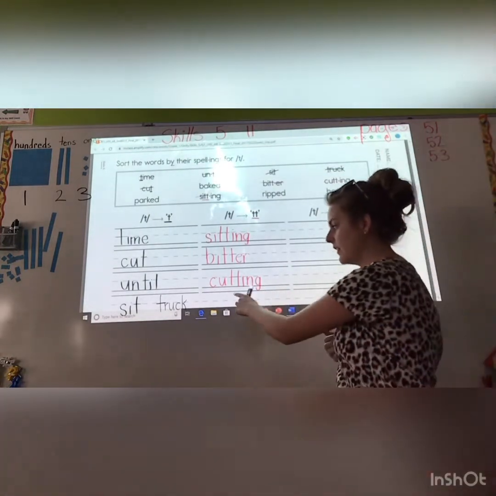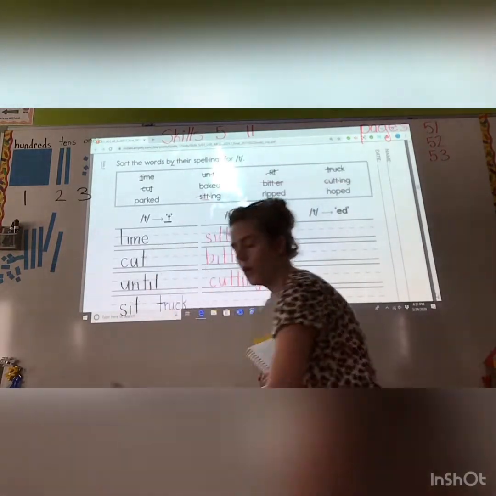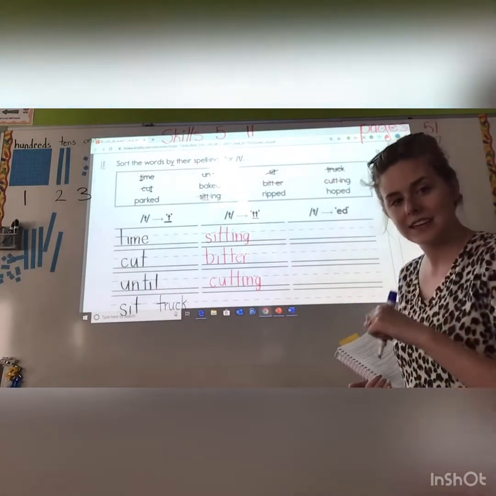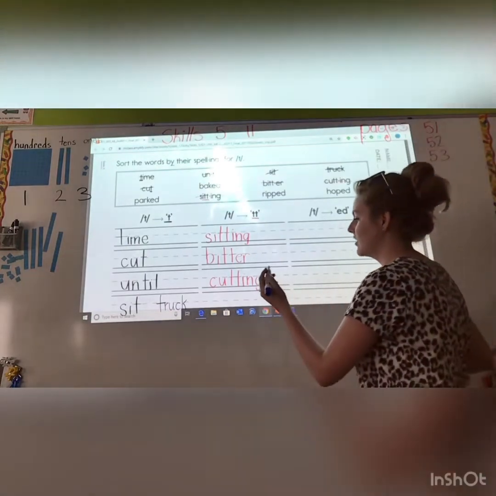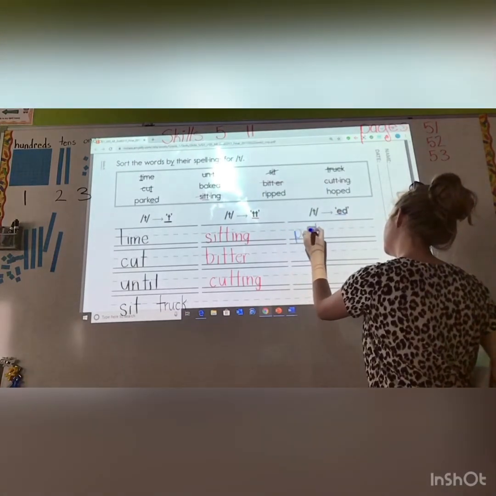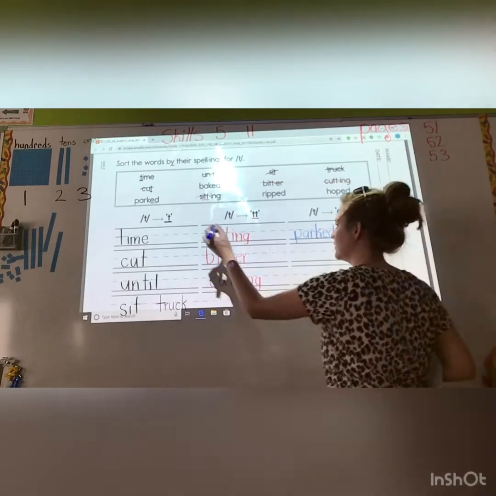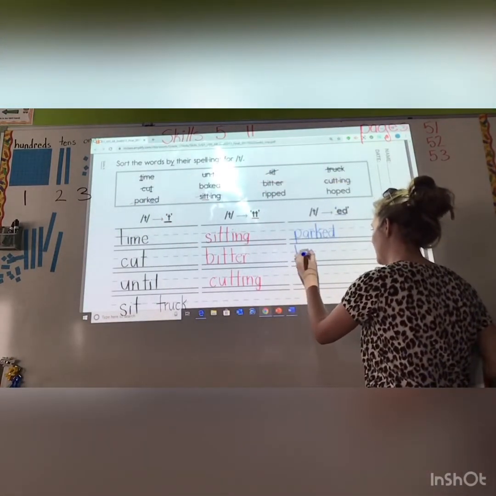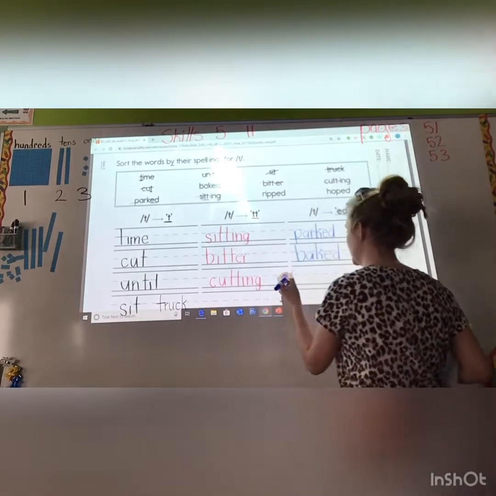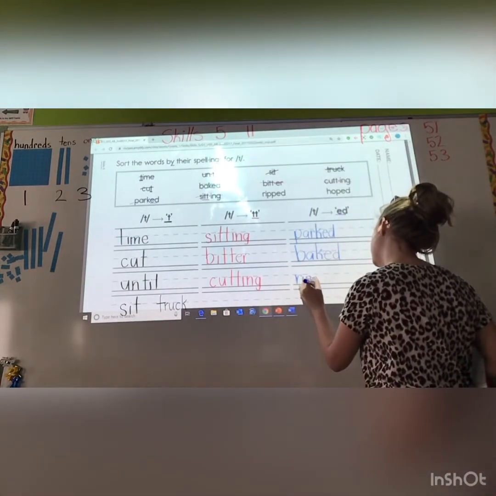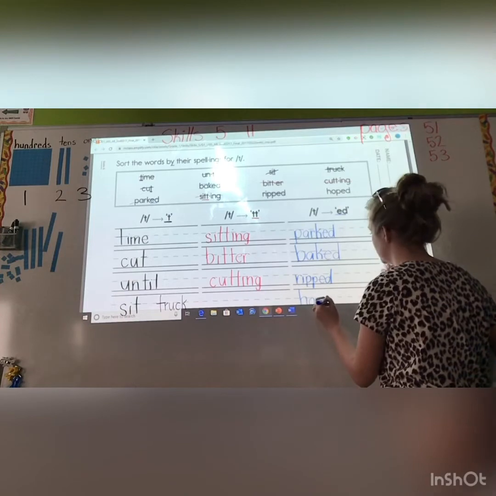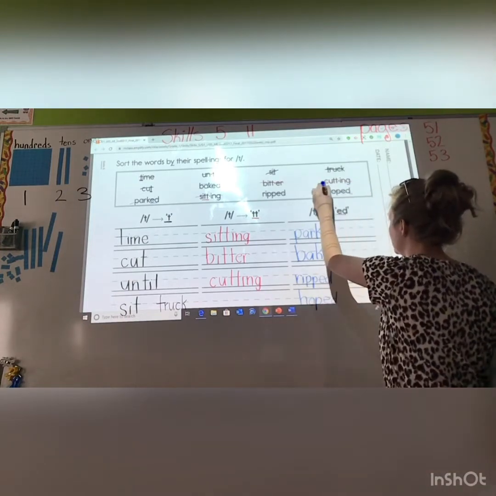You might say, Now, Miss Zane, I don't have enough to fill that up. That's OK. It's going to be OK. Don't worry about it. Now, we're going to take our blue. And you guessed it. We're going to look for the E-D's that sound like T at the end of words. Such as parked. Parked. Parked. Very good. What about baked? Baked. Ripped. And hoped. Very good.